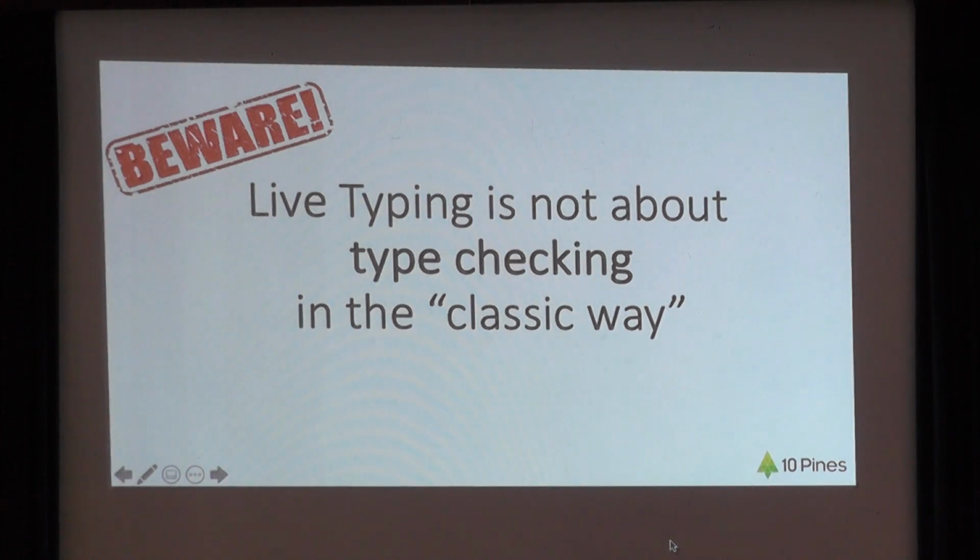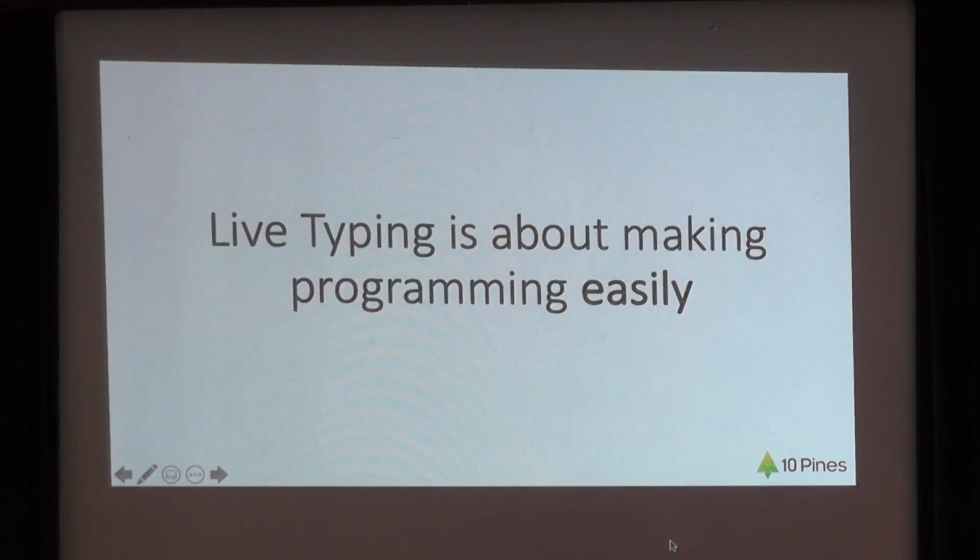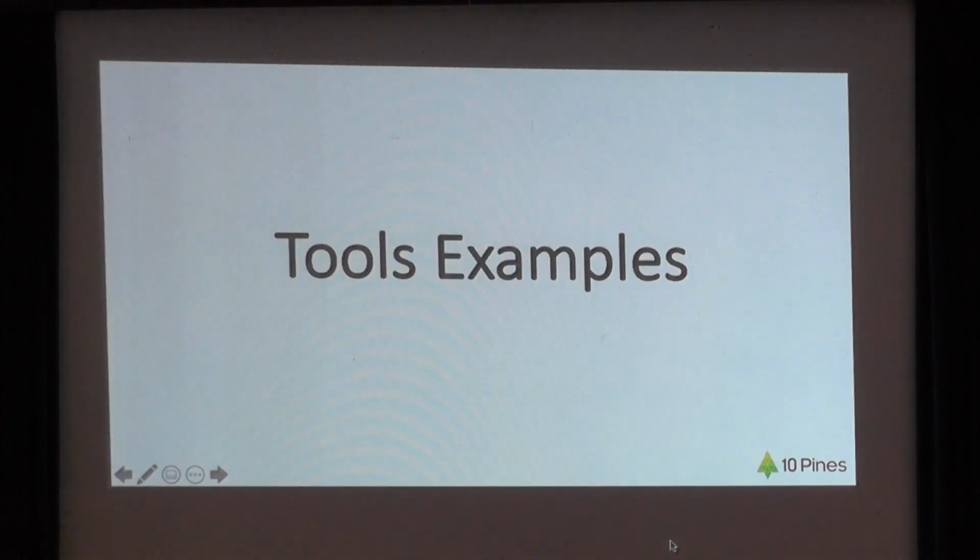That's not the main reason of live typing. We are starting to see now more and more statically typed information in languages like Ruby, like Python, and JavaScript with TypeScript, that do all the same things as in a statically typed language. It's to help you with the compile phase and let you know if you're making a mistake and so on. But that's not what live typing is all about. The focus is on making our life easier when programming. So let's go to the examples.